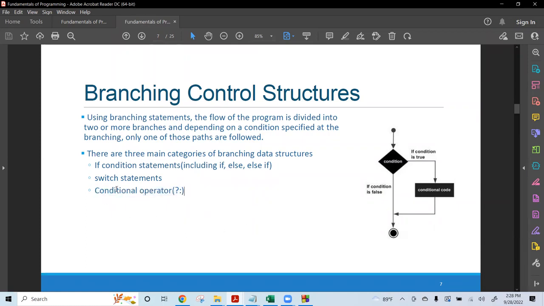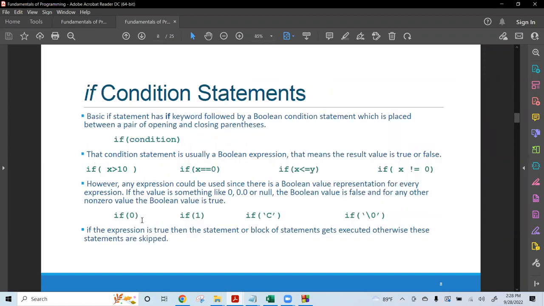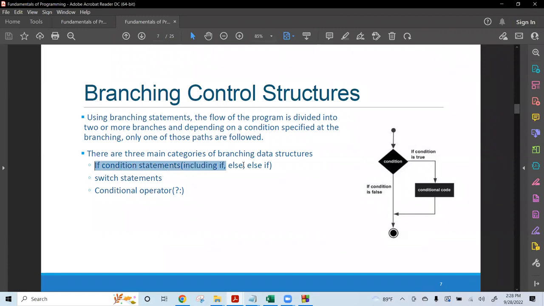So these are the three mechanisms that we have in C. Let's go one by one. First, we are going to discuss if statements, and then later on we will move to switch and then conditional.